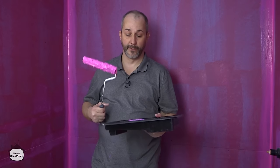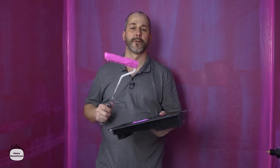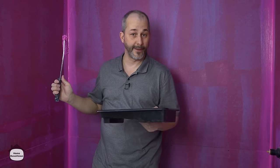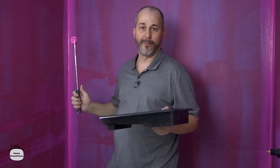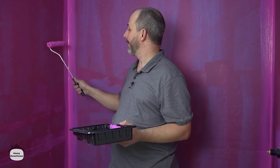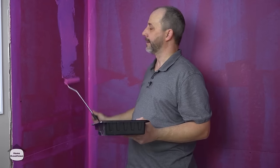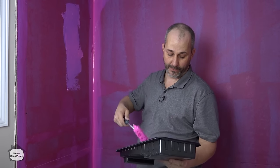Okay, so here we are. We're just gonna do another coat. Now listen, every condition will be different. Temperature, humidity. So when you're in your house and you do your second coat, if you're really happy with it and you got a great coverage, then just be good. But if you need a third or a fourth, then by all means, go ahead and do it. You be the judge. But the point is you wanna have a nice, thick coat, all right? That's all there is for waterproofing a shower, the old fashioned way.